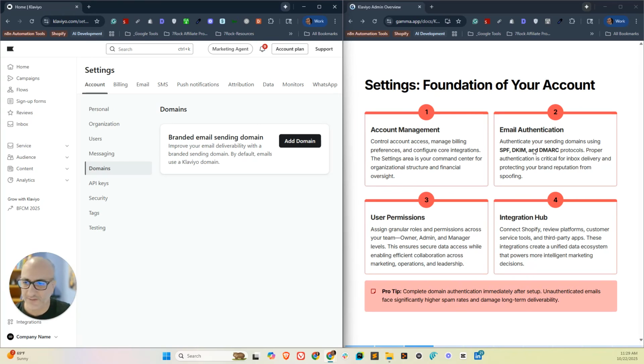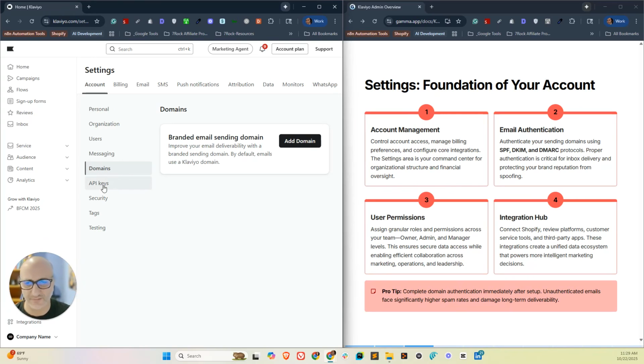We'll talk about email authentication, SPF record, your DKIM and DMARC record, which are really, really important for emails. And so you want to have those set up, and they're essentially records in your DNS, but they're highly, highly recommended. Without it, you can have a lot of deliverability problems. So I'll have another video on deliverability and how that works, but just make sure you do that.